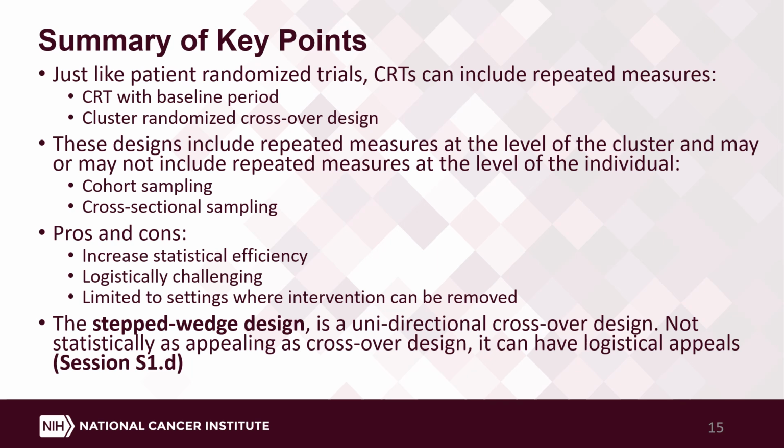There are lots of pros and cons of cluster randomized trials with repeated measures. They increase statistical efficiency, but they're logistically challenging, and they're also limited to settings where the intervention can be removed. And that's because they require this bidirectional crossover. The stepped-wedge design is what we might refer to as a unidirectional crossover design, as is the cluster randomized trial with a baseline period. It's not as statistically appealing as the cluster crossover design, but it can have lots of logistical appeals. We're going to go on to look at this in the next session.